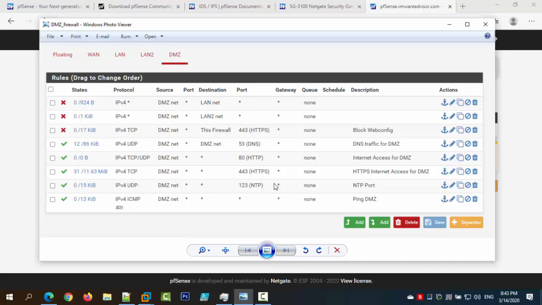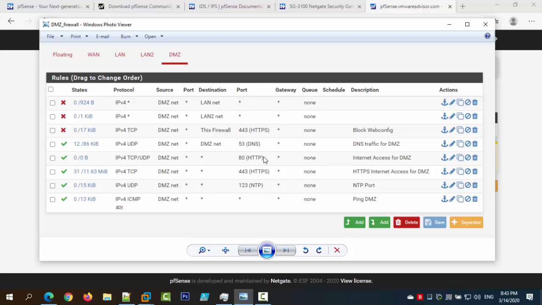And as you can see, the way it's set up is top down. So the firewall rule goes as follows. It will block the LAN 2, and then block the firewall web config. Then once it gets past that, it's going to say, okay, we can allow the DMZ, but only on the DMZ net is available. It will not find any DNS servers from the internet. So technically 8.8.8.8 wouldn't work. But considering I had that configured with the firewall, it will work.